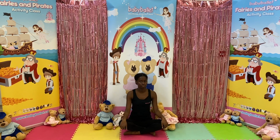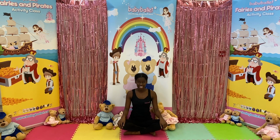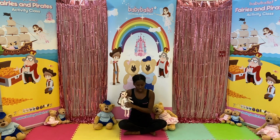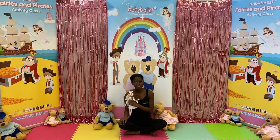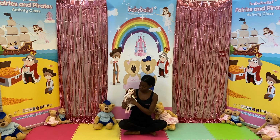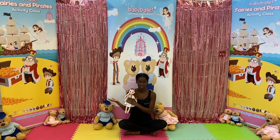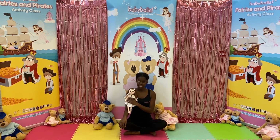Better now that I've warmed up. Right, Flutterstar, are you ready to go on an adventure? Oh, of course, that's right. Before we go on our adventure, everyone, we've got to practice our ballet, because after all, Flutterstar, the baby ballet fairy, does practice ballet every day. Would you like to practice with her?